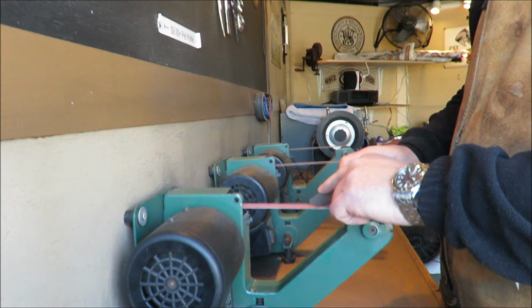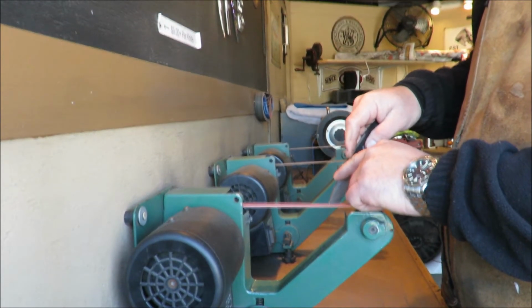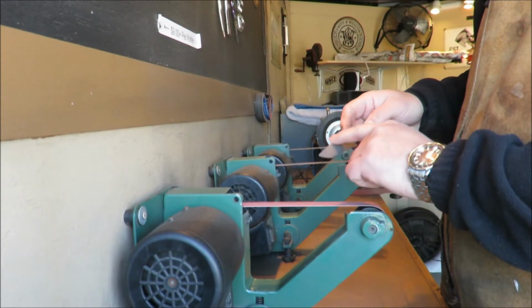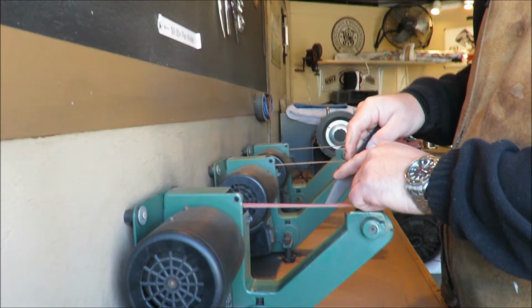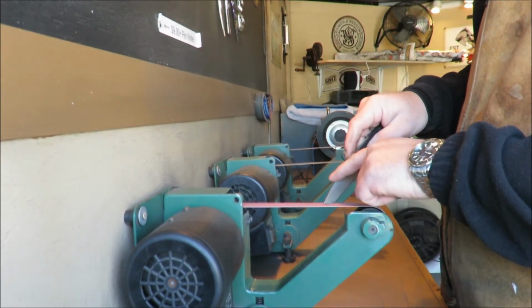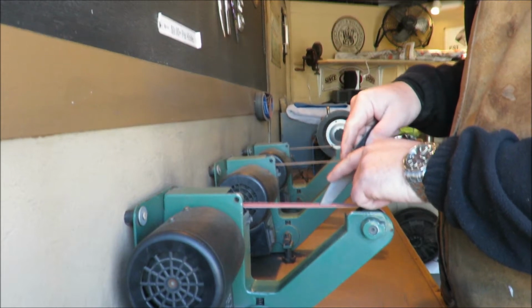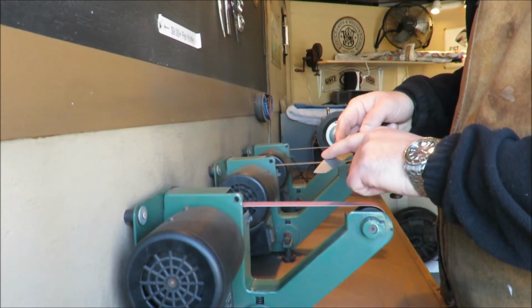First thing we do is grind it flat. We've got to watch out for heat here, but we need to get all of the fatigued metal, the chips, out, and put a new tip on it. So we're grinding it flat on this belt. Either you're doing it on stones or a belt. You need to grind it flat to get it back into shape.